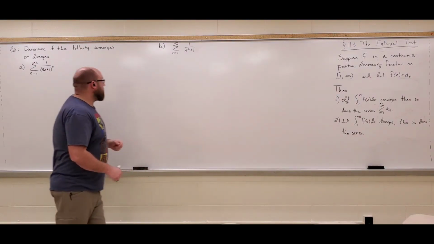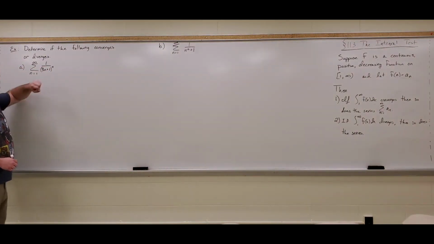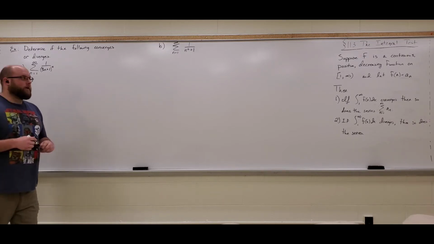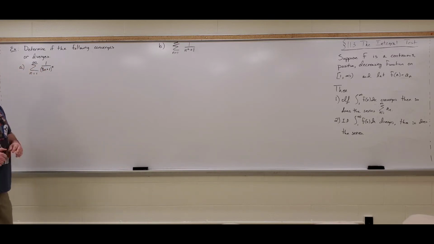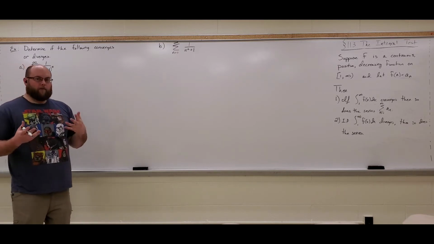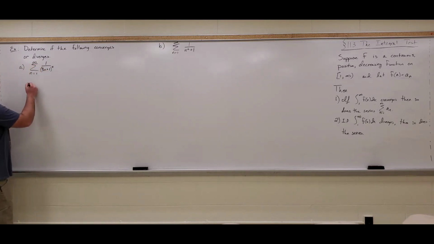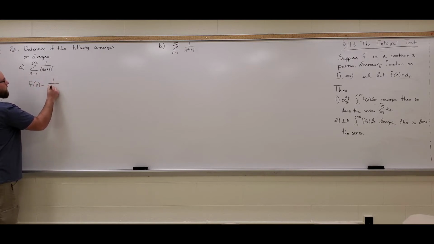All right, so going back over here. I want to determine if the following series converges or diverges. The first one we're going to look at is this series from 1 to infinity of 1 over (3n plus 1) raised to the 4th power. All right, so we need a function that is going to behave just like this particular series. So again, the nice thing about this is we can really just plug in an x value for n. So my f of x, in this case, is going to be 1 over (3x plus 1) raised to the 4th power.